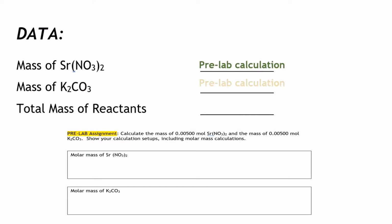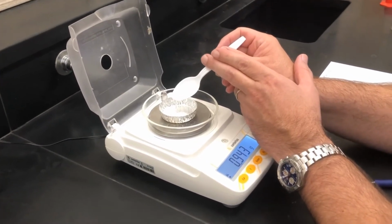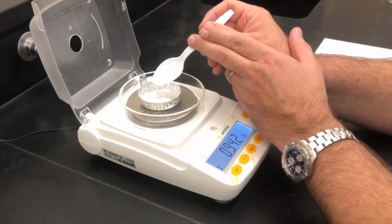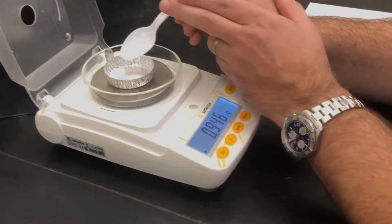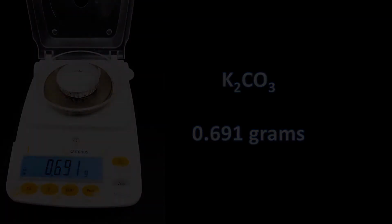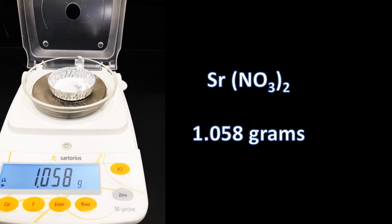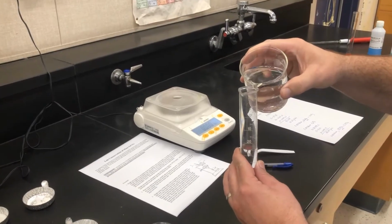Prior to the lab, you should have calculated the mass needed to obtain those concentration solutions. Preparing them will require care down to the thousandth of a gram. The mass of potassium carbonate required turns out to be 0.691 grams. And for strontium nitrate, we measured a likely 1.058 grams.